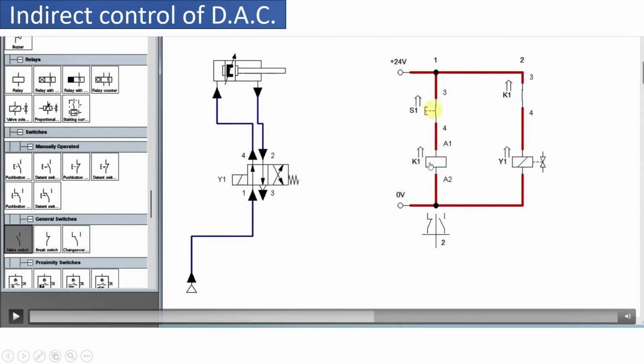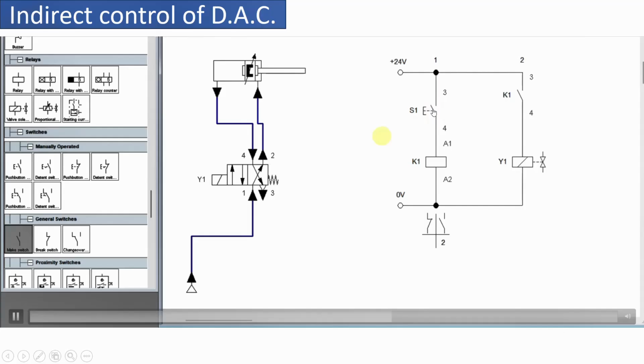The relay will get energized. It will close this switch and operate the solenoid valve in such a way that we'll get the left envelope mode over here. And now the compressed air will enter from port 1 to port 4 and then it will be admitted over here and will cause the forward motion of the piston. The air from the other side through port 2 will be exhausted through port 3. So this is the forward motion of the piston as shown over here.